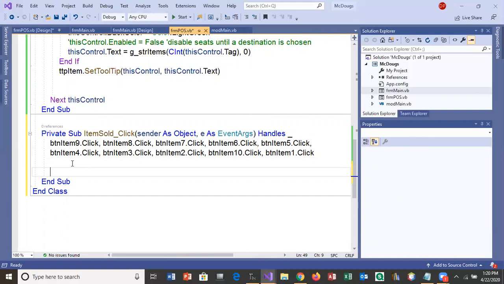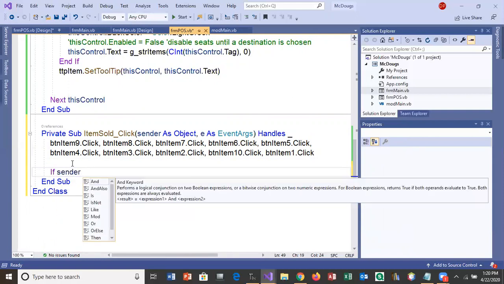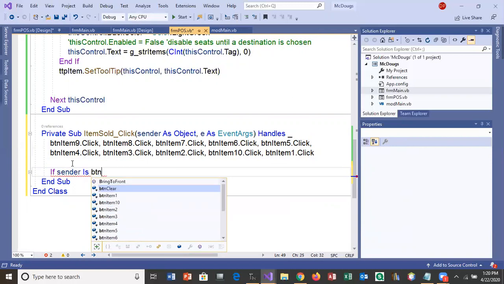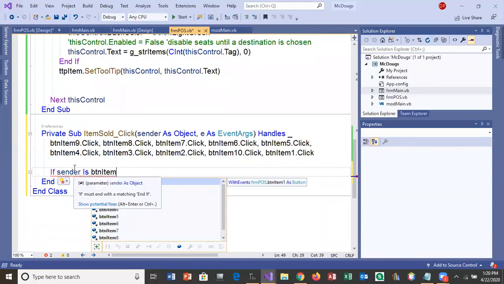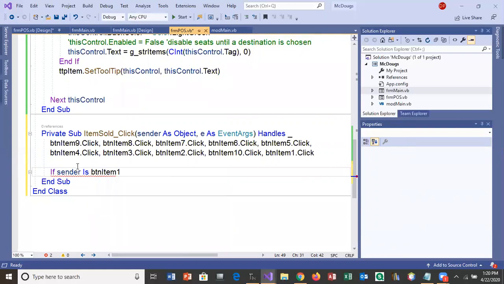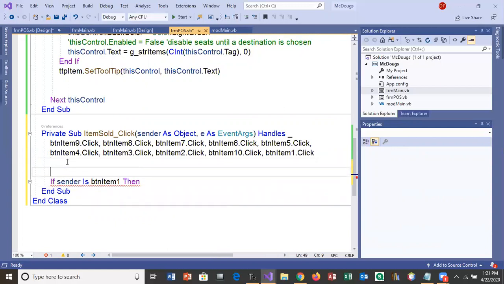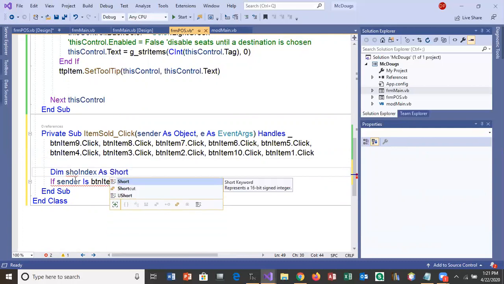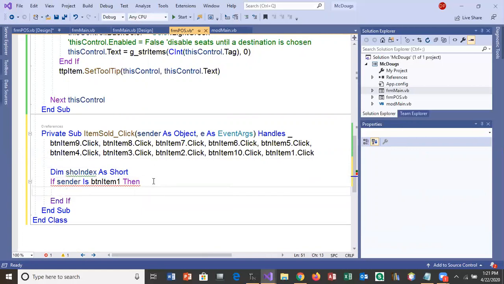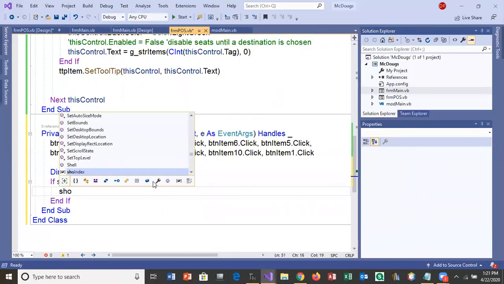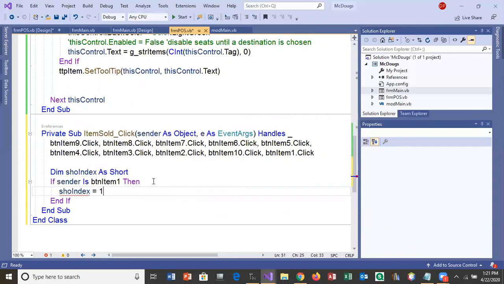And like I was saying, I could do if sender is button item 1, then, okay.